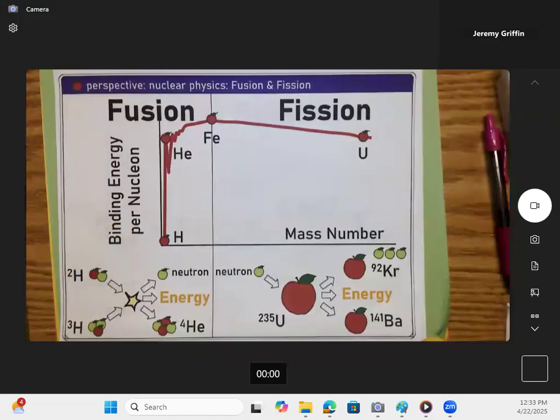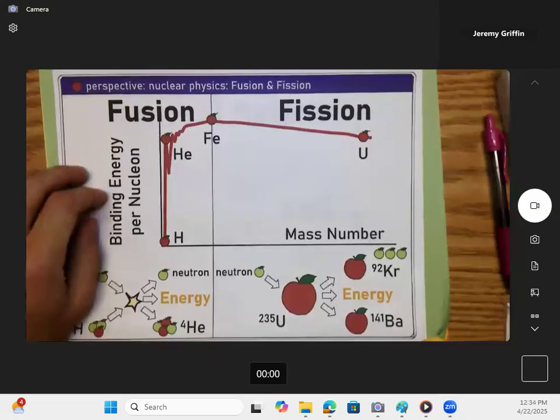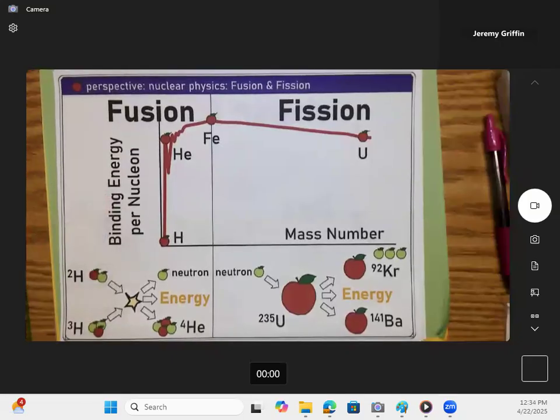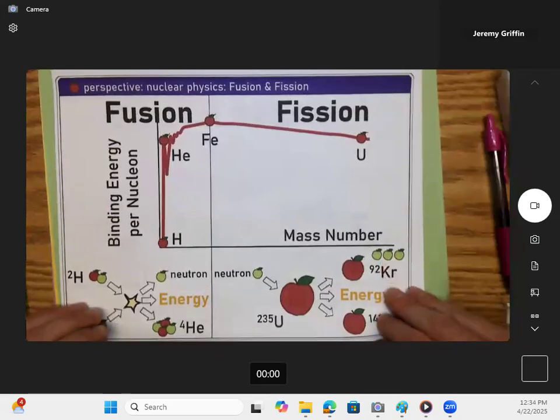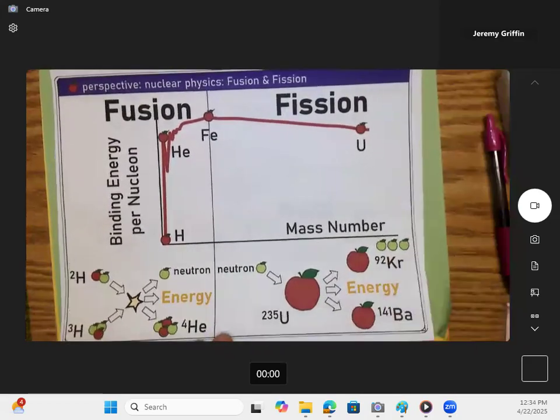There's a joke in science that fusion power plants are always 20 years off, right? 20 years away. Right? So hopefully in our lifetimes, though, because the sources of energy that we're using right now, well, there's always trade-offs and there's downsides. So fossil fuels, we're going to run out of them, and they're polluting the environment like crazy anyway. Solar and wind are nice, but it's kind of hard to get the energy density, the amount of energy we need out of those, right? But the ocean is full of deuterium and tritium. So once we crack this puzzle, we'll probably have plenty enough energy for whatever we could imagine for the foreseeable future. Okay?